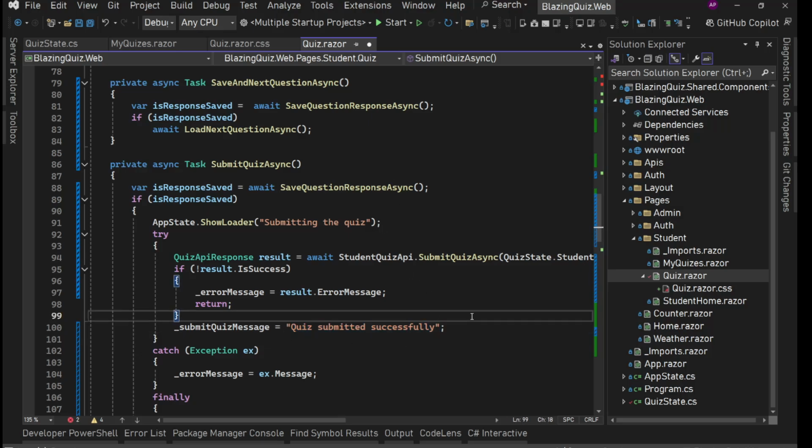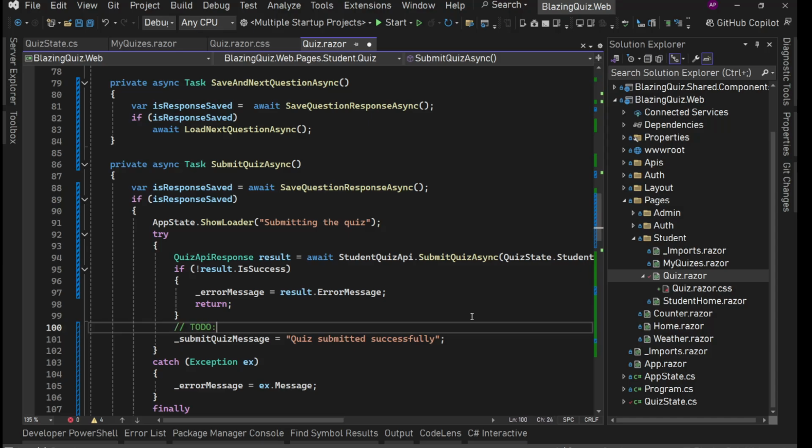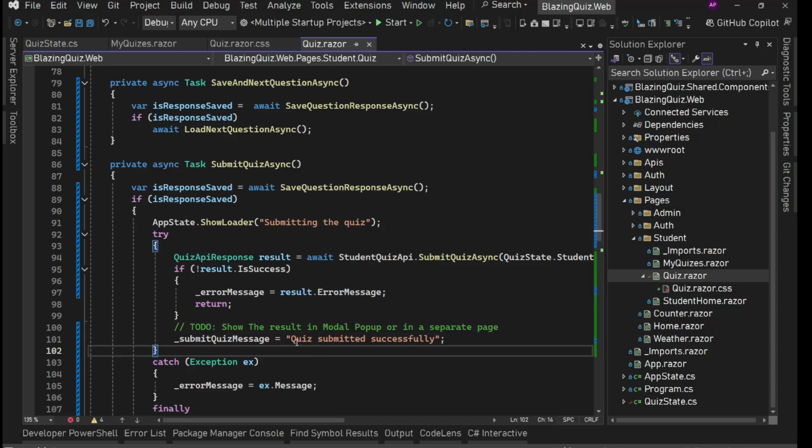Okay, we'll do that later after some time. So to do: show the result in modal pop-up or in a separate page. We'll do this. Okay, but for now with SubmitQuizAsync we are good.